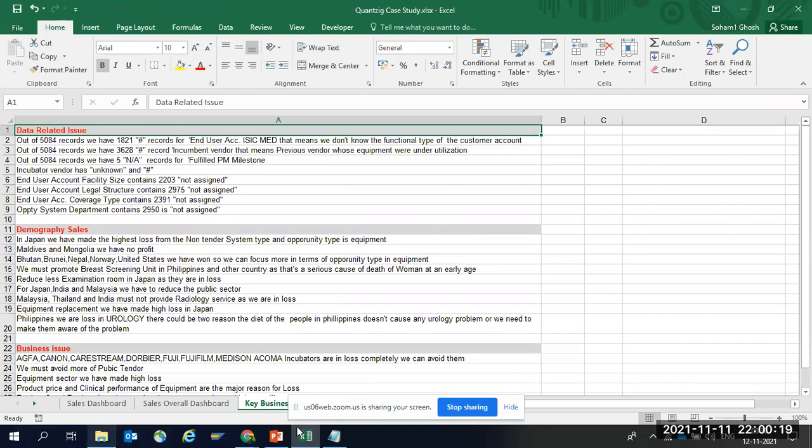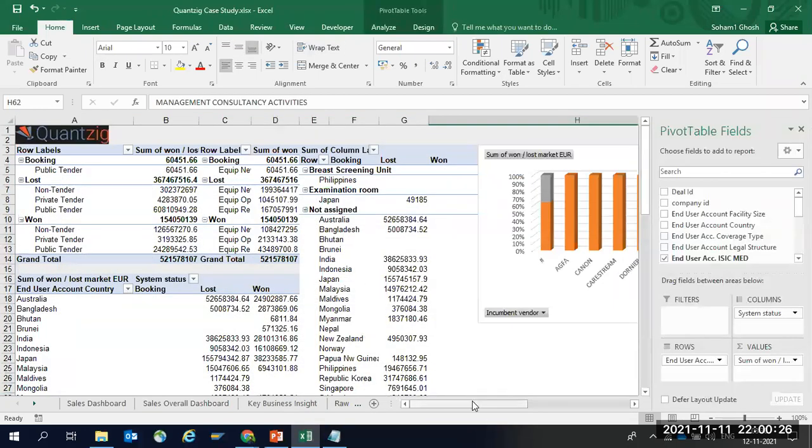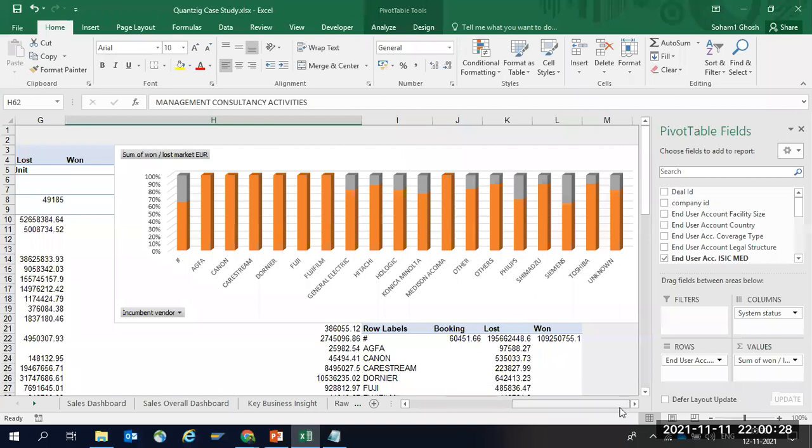If you see this data, let me show you. See this chart and tell me: these are the company units which I have taken. Agfa, Canon, Carestream, Dornier, Fuji, and Fujifilm, as well as Medicine Acoma.